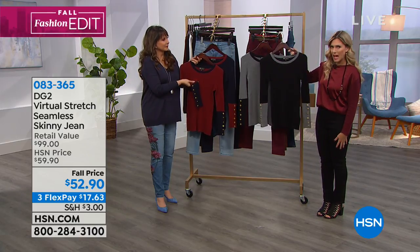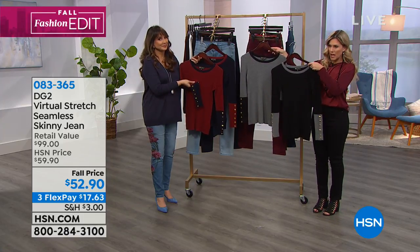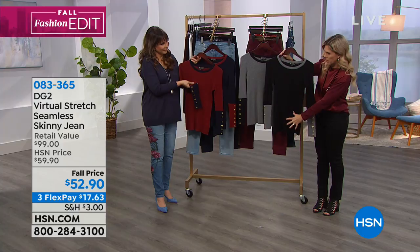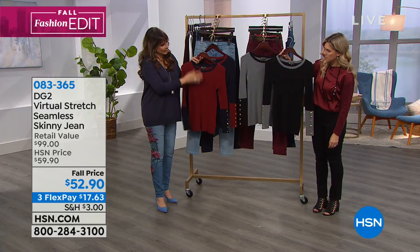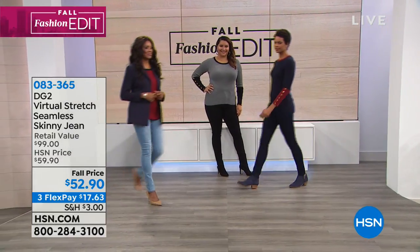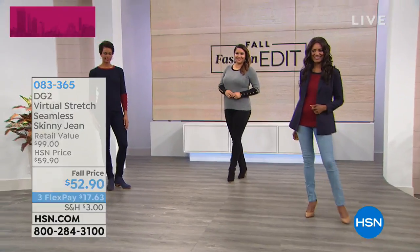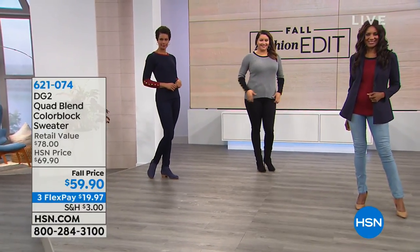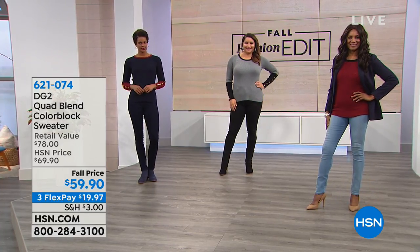So I'm holding the black with the heather gray. Or you can choose the heather gray with the black. So you see you're choosing based on the bodice, the main color in the center. And in front of Siobhan, we've got the wine with the navy. And then here's the navy with the wine, which you'll see. So as you said, you order based on the main body of the sweater. Ooh, I like it with a Ponte blazer, Ingeborg. That looks terrific. Like a crisp, preppy kind of feel.